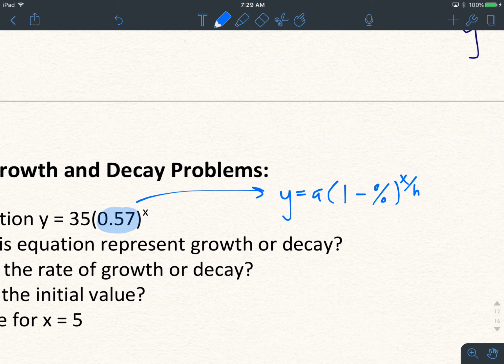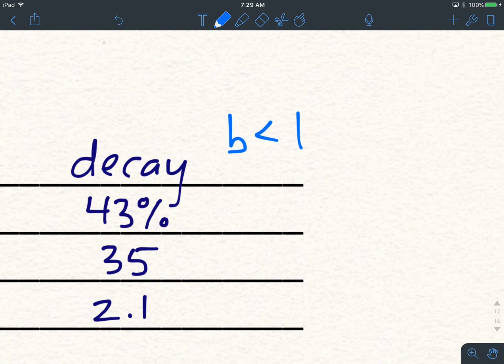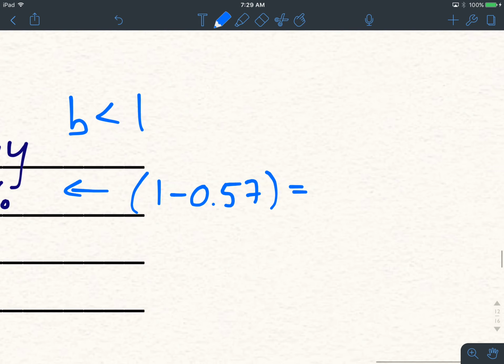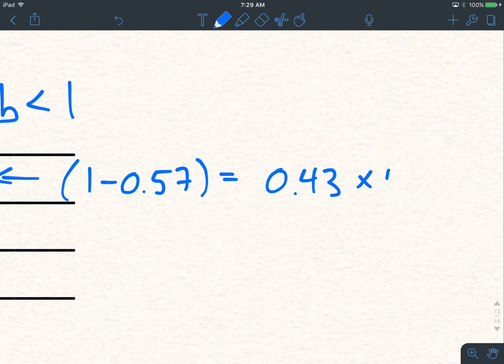The way to calculate that is to kind of just undo that operation. Obviously you can see the answer, but if we do 1 minus 0.57, you will get 0.43. Now remember that 0.43 is a percentage currently being expressed as a decimal. So if we multiply this by 100, that's going to give you your 43%. Of course, you can also just move the decimal place 2 spots to the right. If that sort of makes sense to your brain, by all means do that.